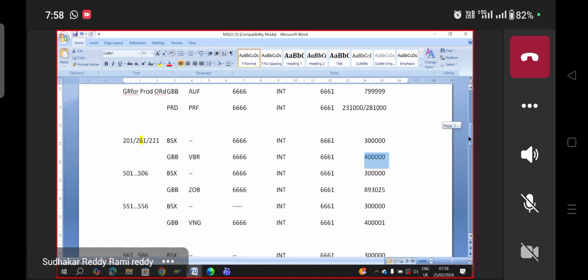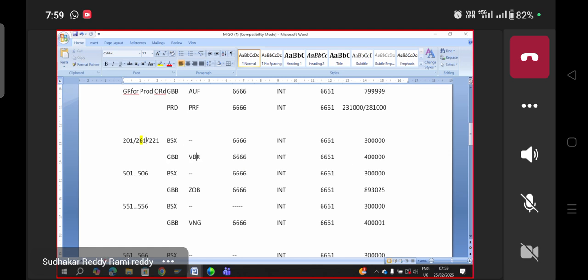But if you entered with 261, then also in standard SAP it is BSX opposite GBV. For GBV with 261 also VBR, the same GL account consumption value as with 201, because these are all internal consumptions: 201, 261, 221. Then same transaction keys and account modifiers.